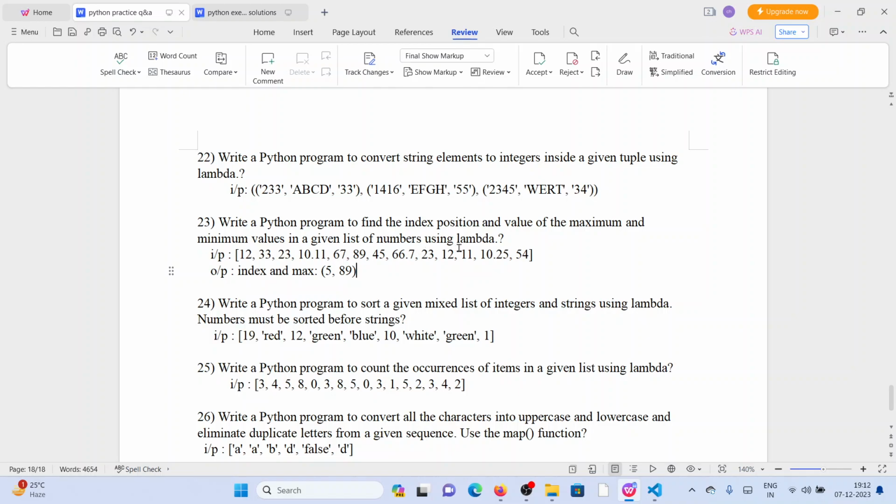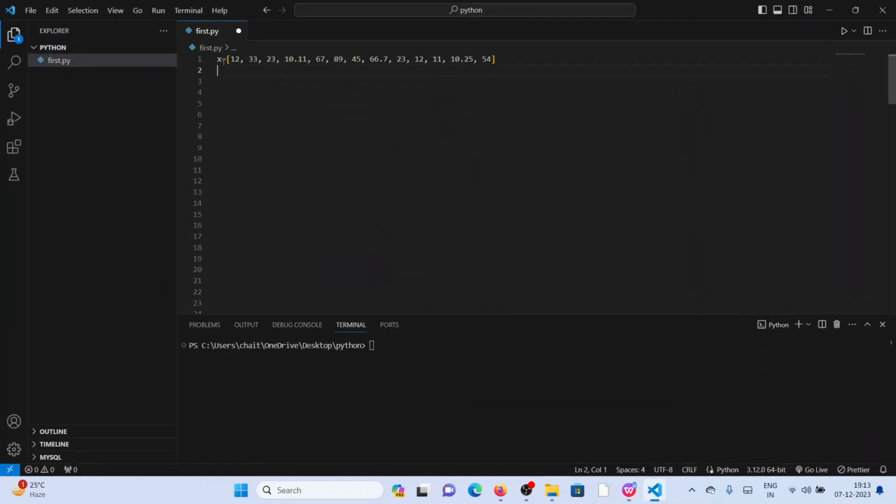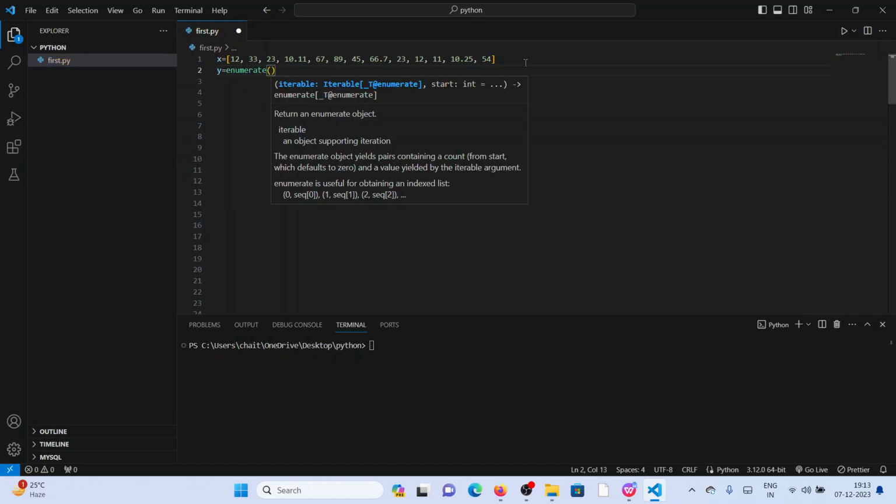Enumerate function, we will see with an example what the enumerate function is. If you take a list here as an input, the enumerate function takes a collection, nothing but any list or tuple or set, and returns an enumerate object. Just use this enumerate function and pass the collection parameter here.